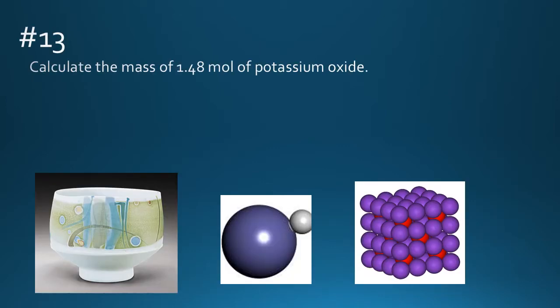So we need to calculate the molar mass. Okay, so now we're going to calculate the mass of that many moles of potassium oxide. Yeah, you probably need a formula for potassium oxide, so we'll get that done. That means we're going to need two of these guys. So this shows two potassium ions and one oxygen.